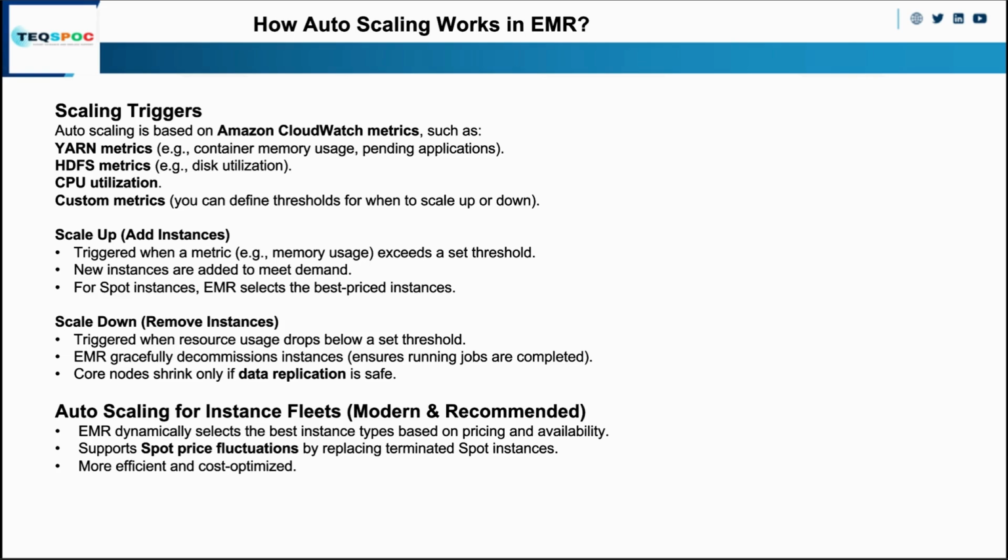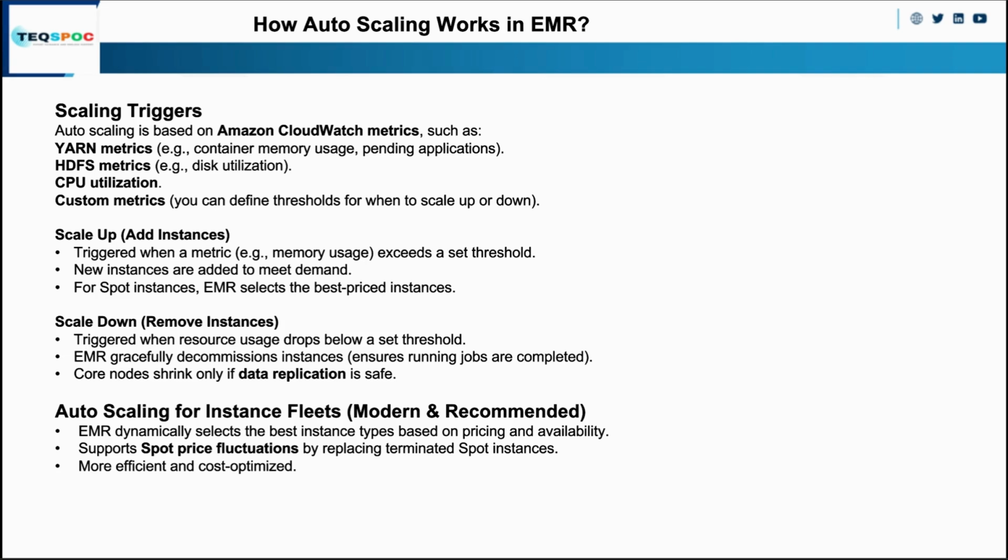Okay, so if I try to scale down or remove any core nodes, before removing, it will check if the data residing there in Hadoop is properly replicated or not. If it is not, it won't get shrunk or be triggered down. Okay, so that's about it. For task nodes, we can use spot instances, because even if the task node goes down and AWS takes it away, the data is not there, so I'm not losing any data. Another task node will come up and the processing won't halt, because be it Hadoop or Apache Spark, they have fault tolerance. If one of the nodes goes down, they will simply consider all the other nodes.